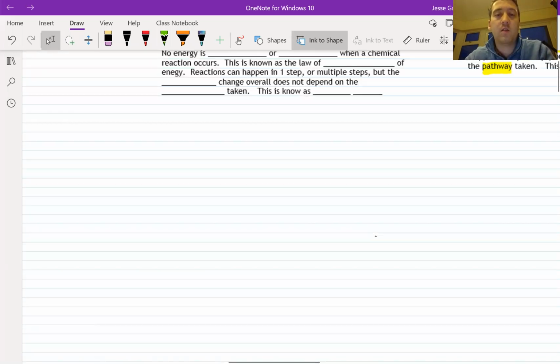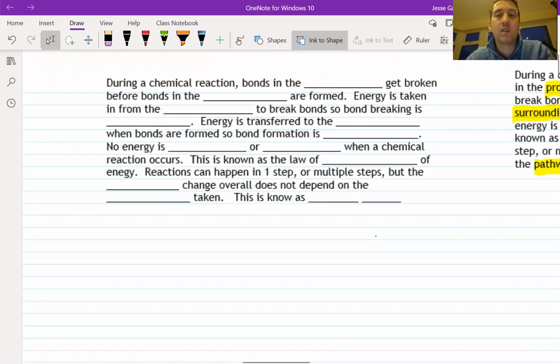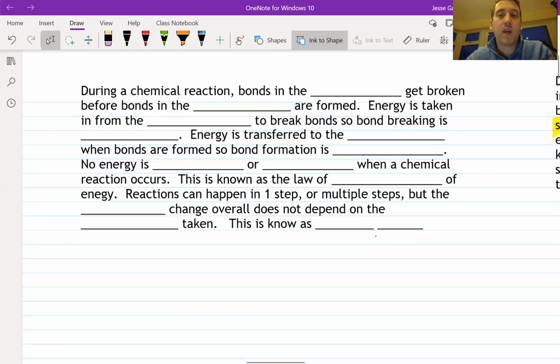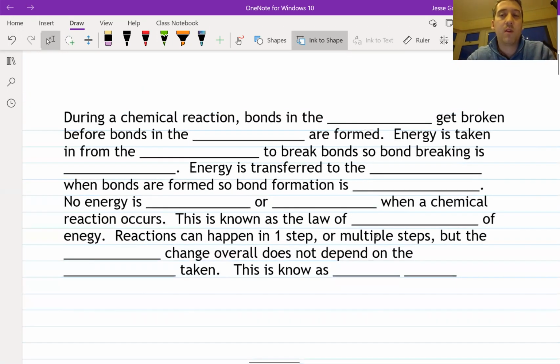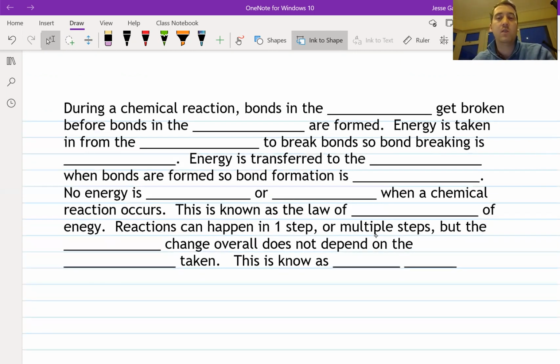Okay, right. I've got a paragraph for you to write down and fill in the keywords for me. So what I want you to do is write the full paragraph and try to fill in the keywords in the blanks, please. Do that now. You should only be listening to my voice now if you have written the paragraph and tried to fill in the blanks. It should be pretty easy if you have been listening to the explanation and have watched the other videos.